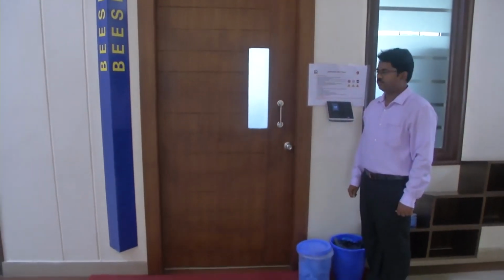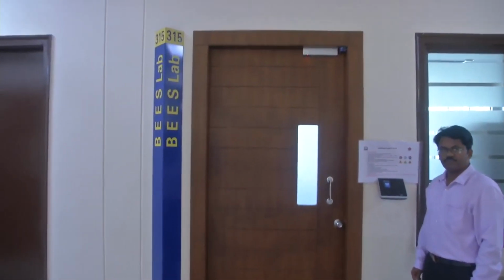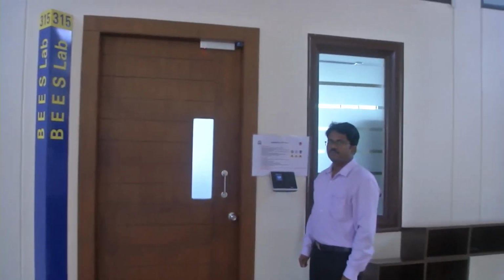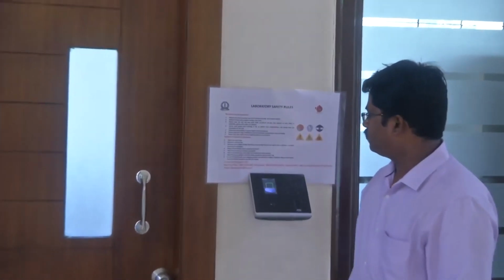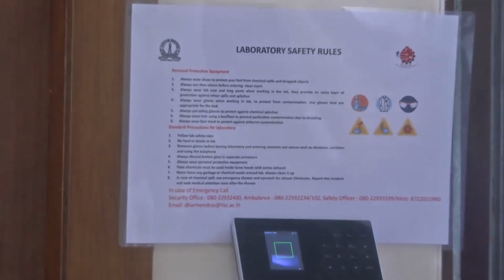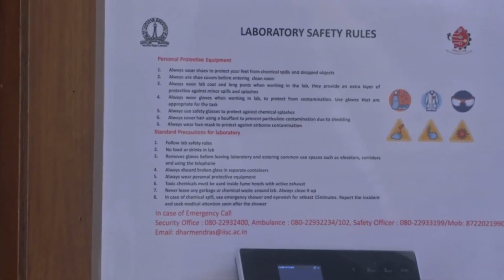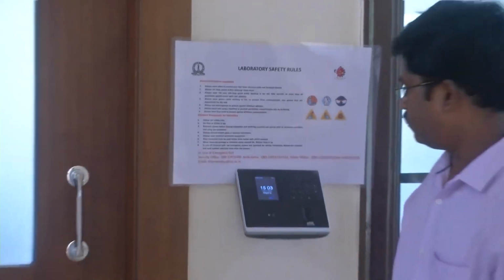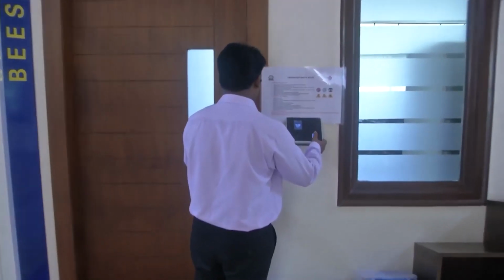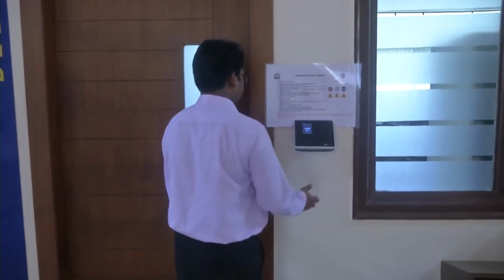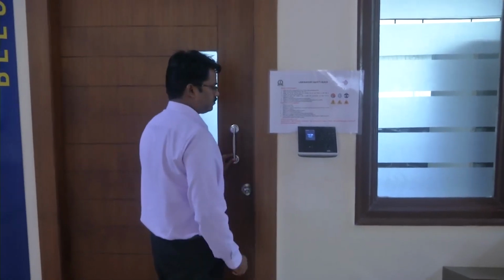As you can see to the right side, there are laboratory safety protocols which clearly state the mandatory protocols which are to be followed even before entering the clean room. So now he takes the access and enters the clean room. Once he has got the access, like you can see, he opens the clean room door.